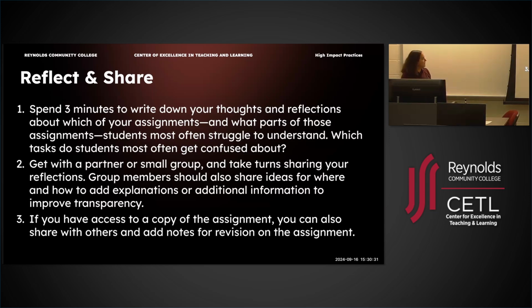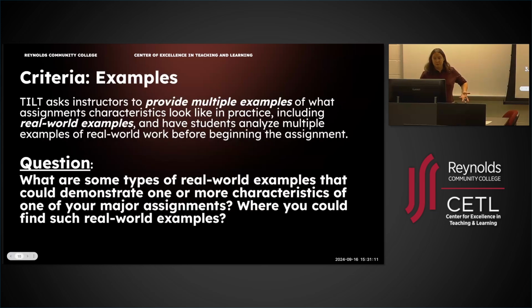So we talked with some folks here about assignment ideas, and one thing that came up that I wanted to mention is, you sometimes want to be concise in certain parts of the assignment, so there is that tension between concision and being clear and specific. So an option in some cases is to include hyperlinks to more detailed instructions for some parts of an assignment. Also, you can just hyperlink right in Canvas to examples, different types of examples for whatever type of assignment it is. So again, think about your own assignments and what ways you could make them more transparent.